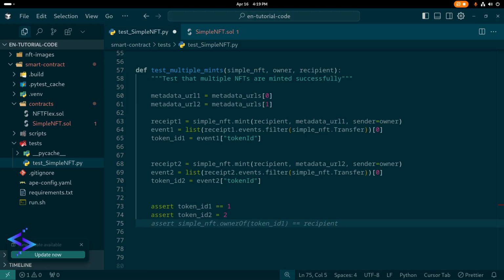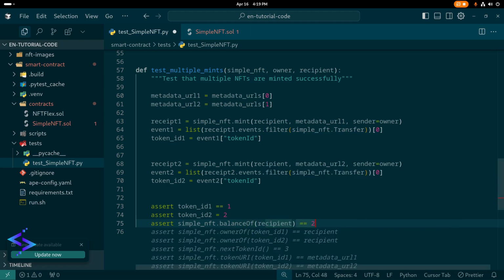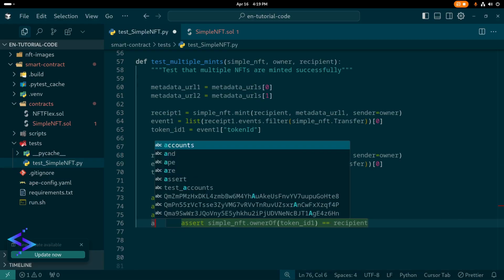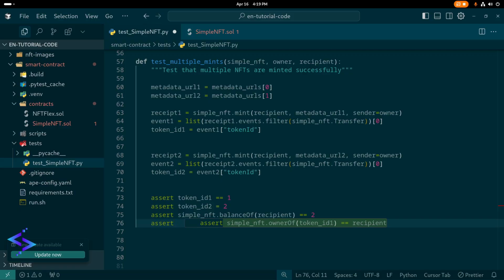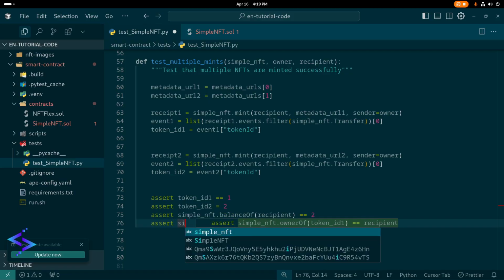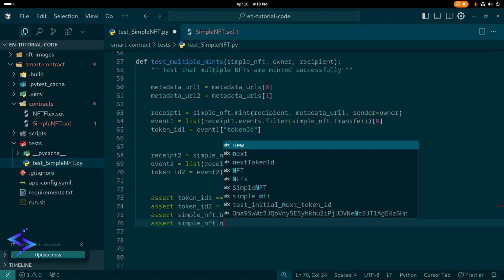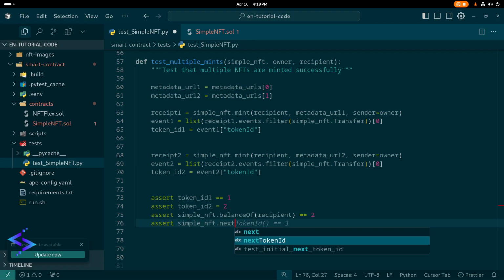Then the next test is going to be assert simpleNFT dot balanceOf recipient. This must be 2. Then we are going to add another assert, simpleNFT dot nextTokenId.